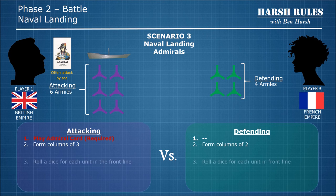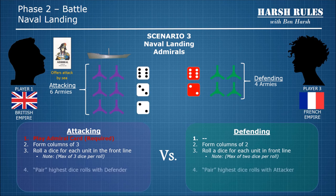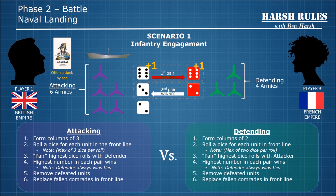Quick note, the Admiral's card can be reused for other naval landings unless the armies on the ship are killed in the battle. In that case, the ship sinks and the Admiral is killed. The only other way to kill an Admiral is for a spy to assassinate him during the diplomacy phase.